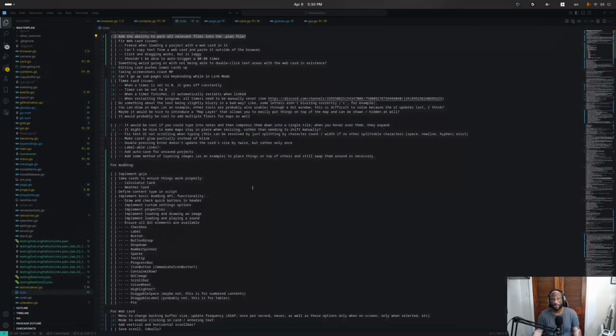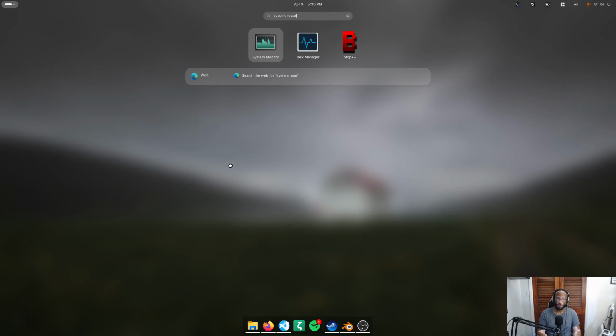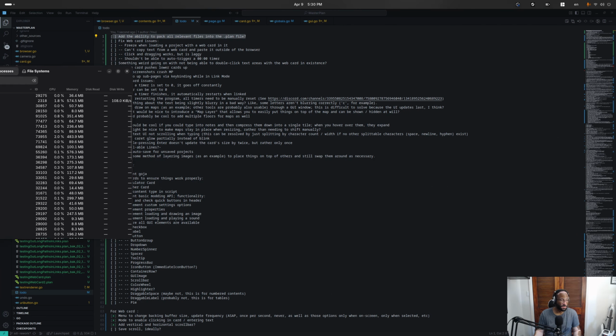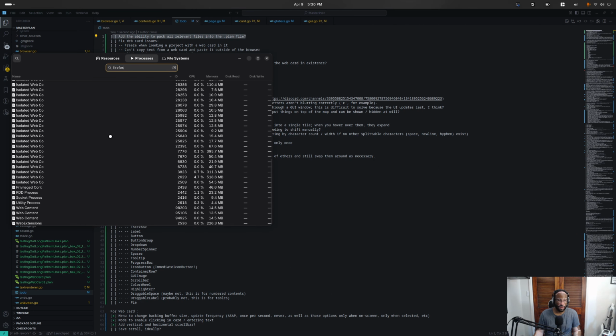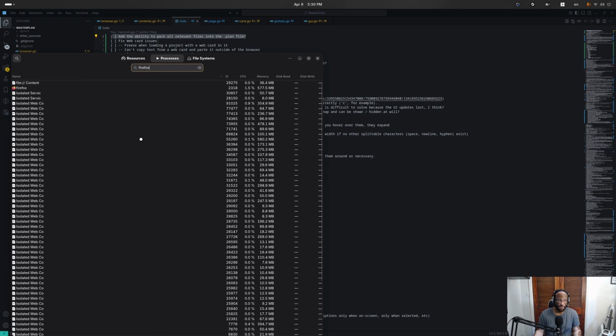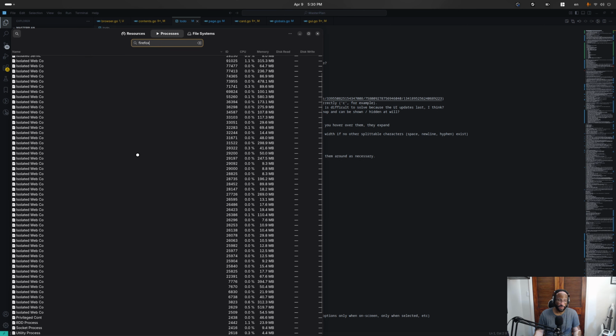So let's go ahead and take a quick look here. Also, we can close Blender. So let me take a look at system monitor here. All right, so according to this, I have Firefox, and it's just one, and a lot of isolated web contexts.